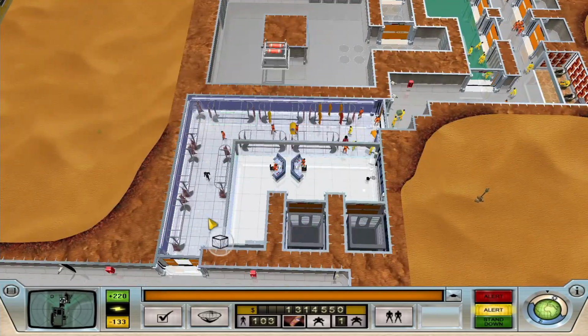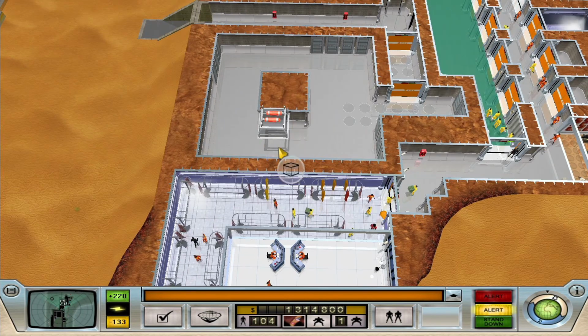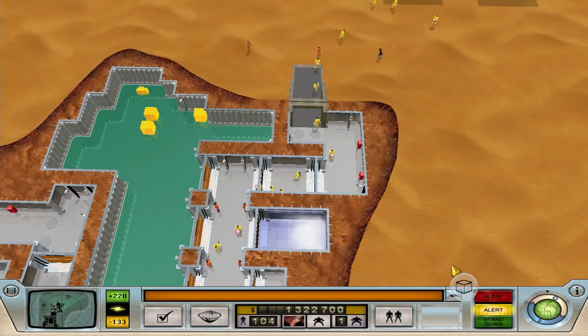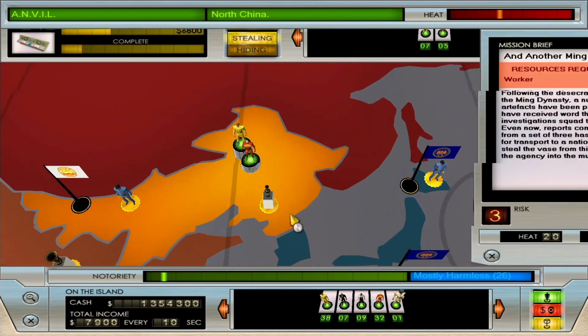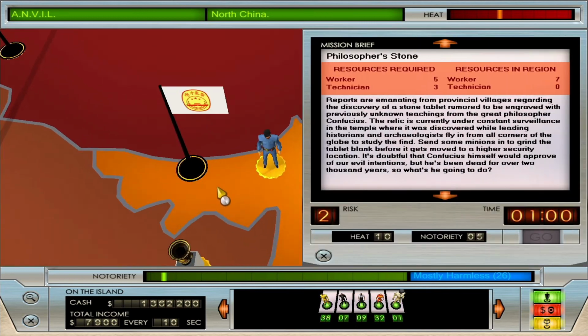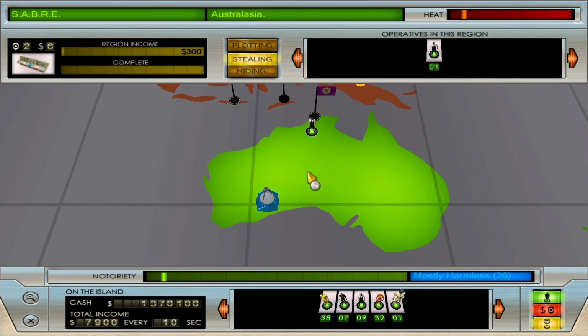And then we can delete this area, adjust this, and then work on that stuff. So let's have a look at the missions. We've got this one here, so we're going to grab a Ming vase. Now, the only thing is with missions, you can't do 2 missions in the same area.